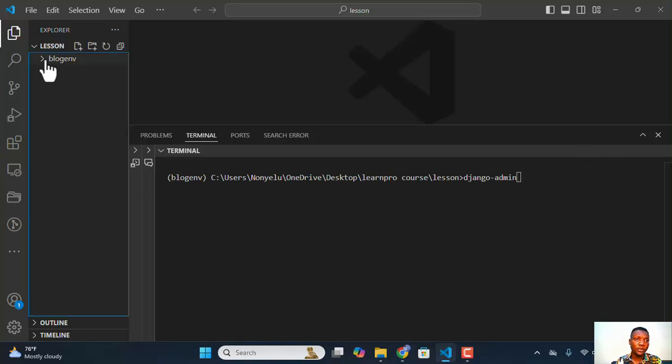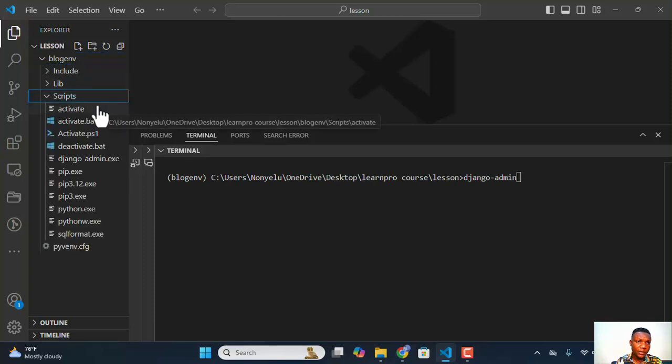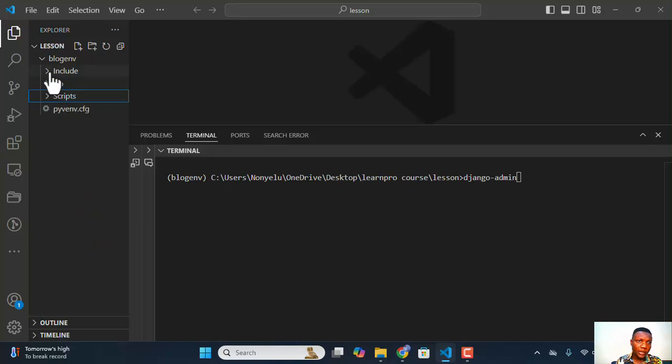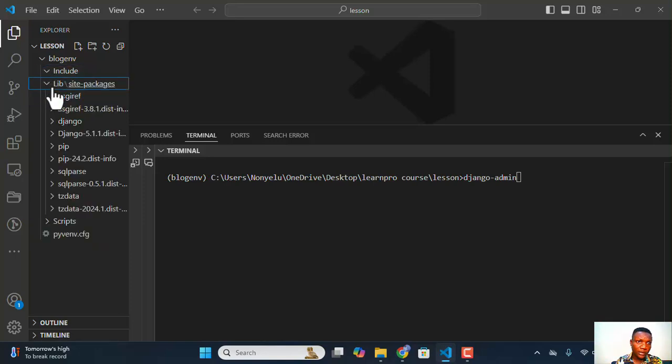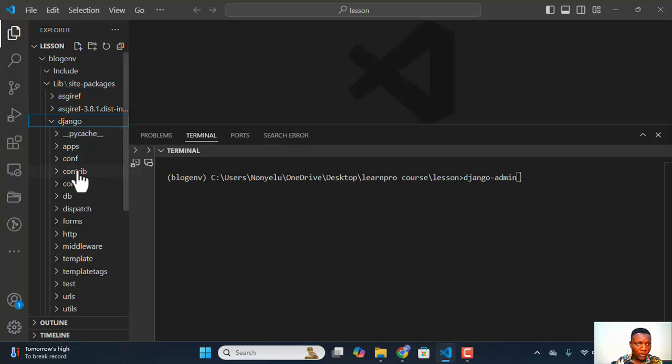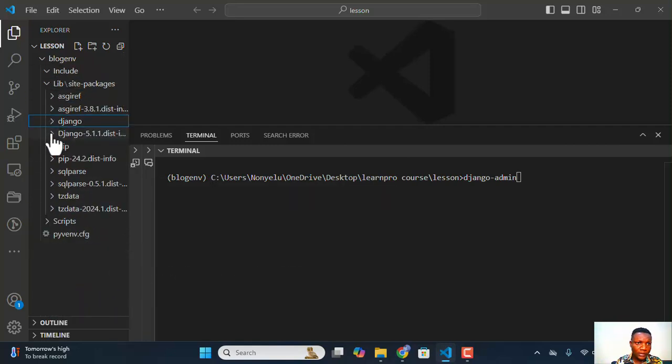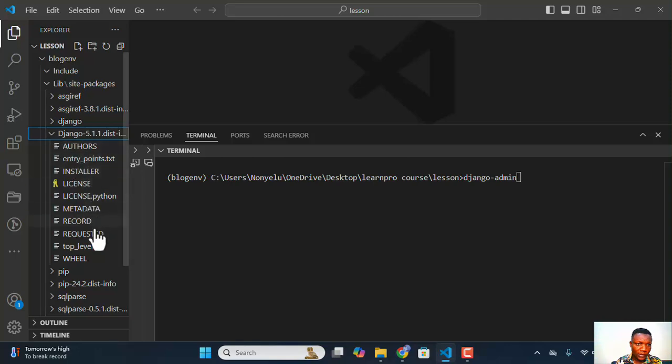If you go to your virtual environment and you go to, I think, Scripts, on the libs, you are going to see Django. So this is Django, and if I open this Django, we're going to see different things about Django. So this is Django as well.